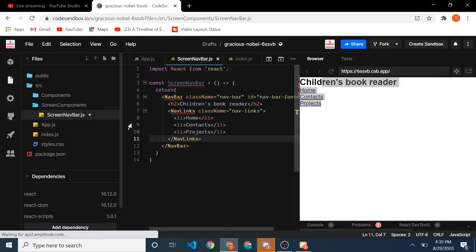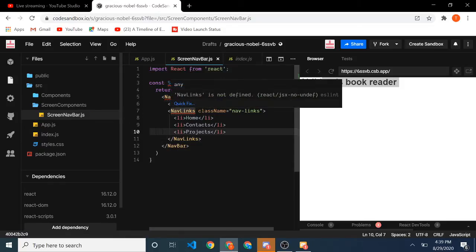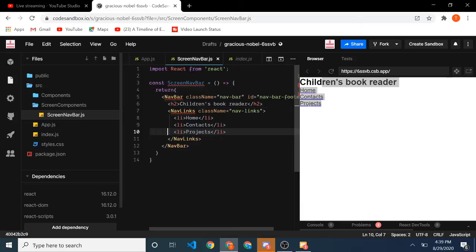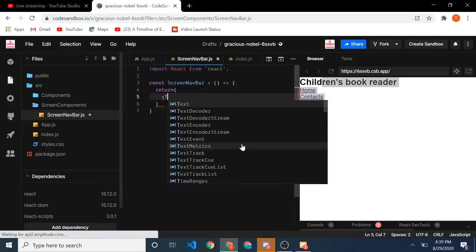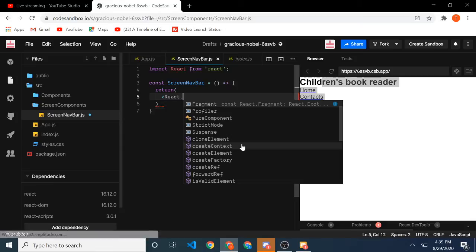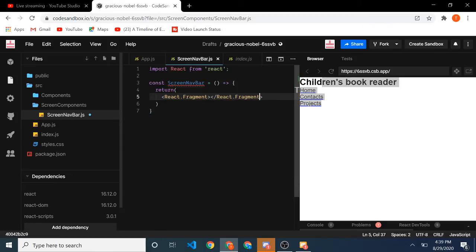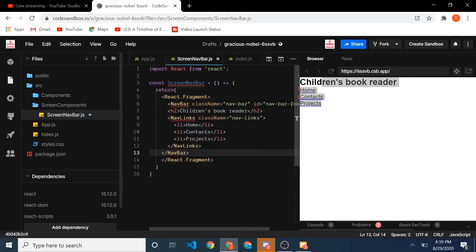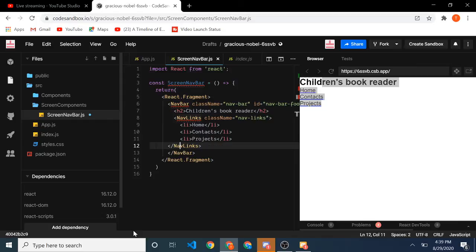It's always a good practice to wrap it in a React fragment. So we're going to do this in a React fragment. Now in our React fragment, everything else is indented one inside of each other, so everything is going to be fine.